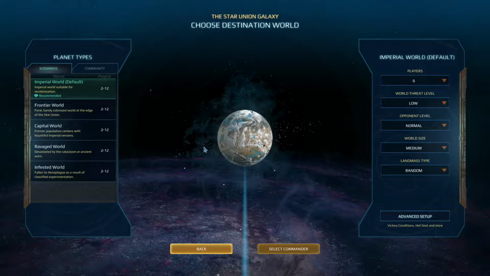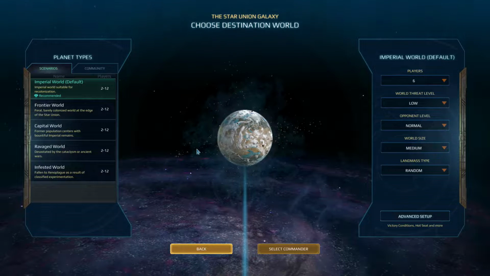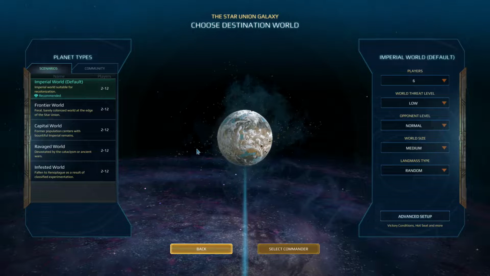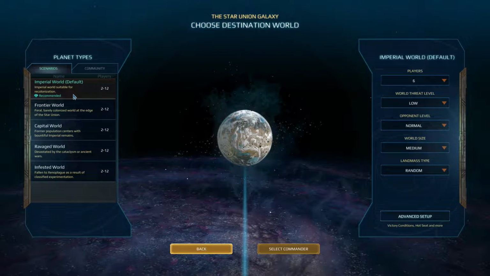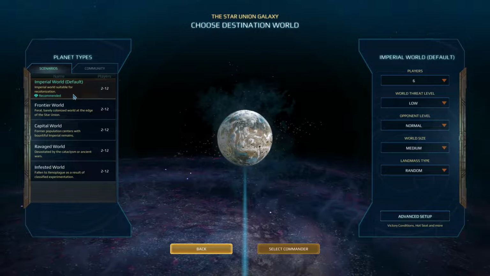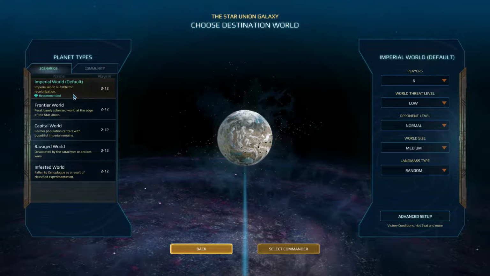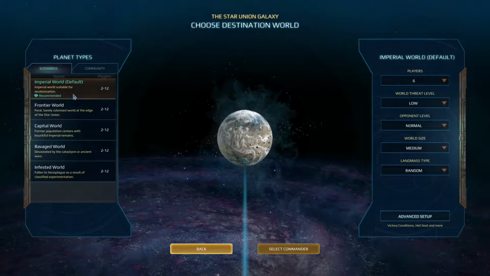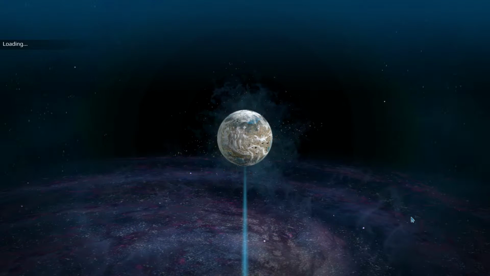The first thing we have to do is select a planet type, the planet we're going to play on. And I'm picking the Imperial world here, the default one, because it's going to have a mix of things. The other ones have different aspects to them, and I might play them later in different Let's Plays. But for now, let's go with the Imperial default world. Now, as far as customization, let's go into the advanced setup.